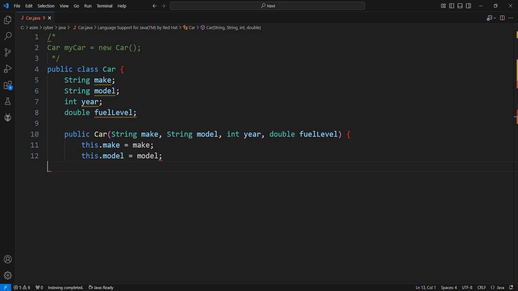Set the year of the car, for example, 2020, from the parameter to the object's field. Set the initial fuel level of the car, for example, 50.0 liters, from the parameter to the object's field.